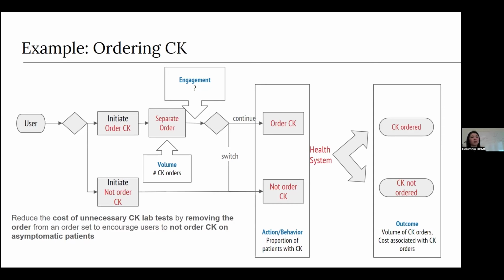And the last example is from the undesired behavior of ordering creatinine kinase of patients without any symptoms of statin-related muscle pain. So unlike the other two, the motivation here also extends to the health system. So unnecessary testing is harmful not only to the patient, but also wasteful of resources. So here I included it because the final outcome could also be the cost of unnecessary creatinine kinase tests. And this type of measurement can help motivate health systems maybe in supporting these types of optimizations.